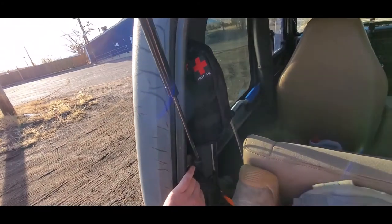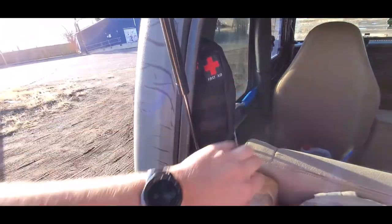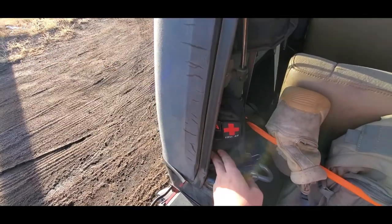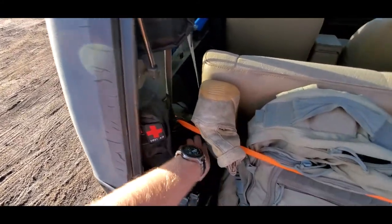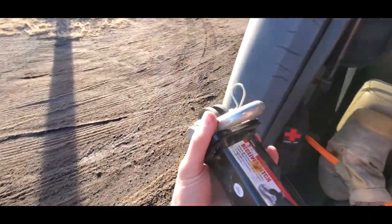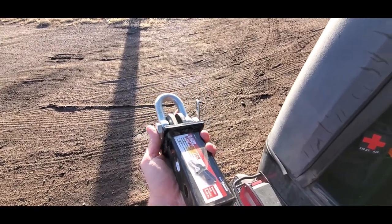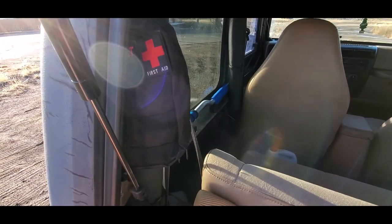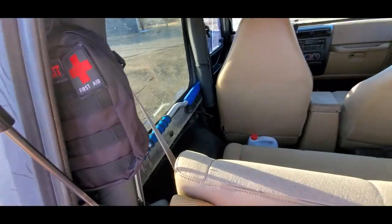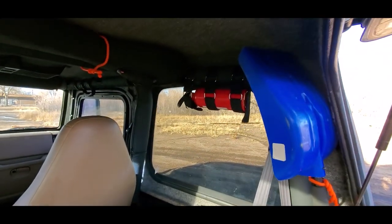Over here, I have my first aid kits. This is just a generic first aid kit for cuts and scrapes. This one down here is for trauma. So in here I have a tourniquet and an Israeli bandage and some combat gauze and some other stuff. Here is my D-ring hitch. When I don't have a trailer hooked up, I have this on the receiver that gives me a nice place to pull from on the rear of the Jeep in case I'm stuck or if I need to get somebody else unstuck. Up here I have my scraper tool and brush for getting the snow off of her. Here I've got a shovel for digging myself out and a fire extinguisher.